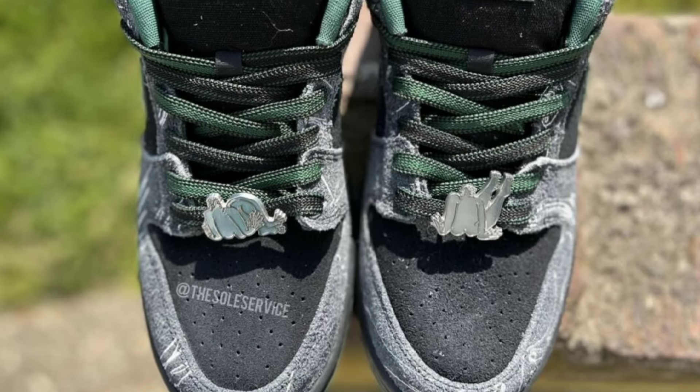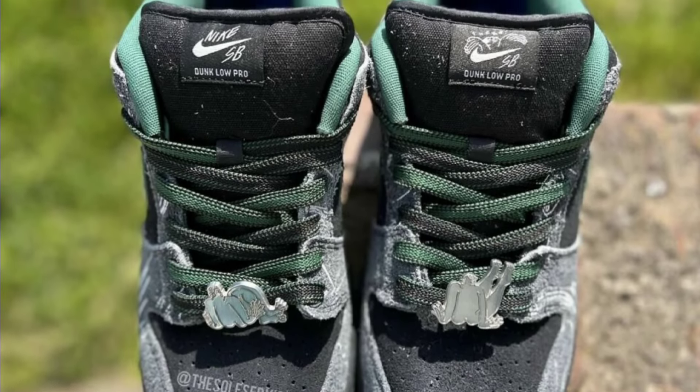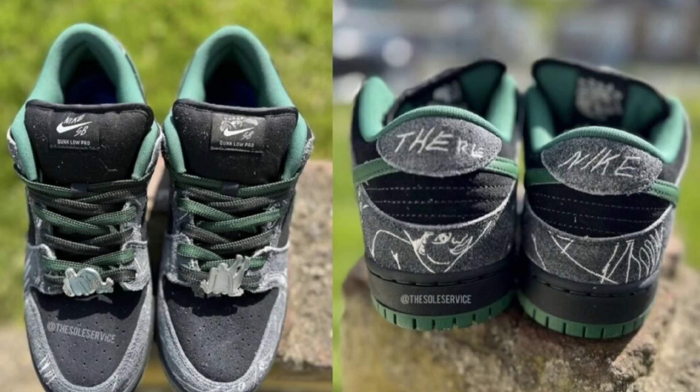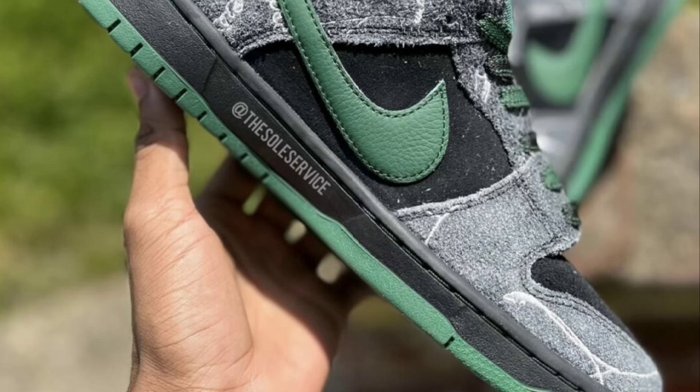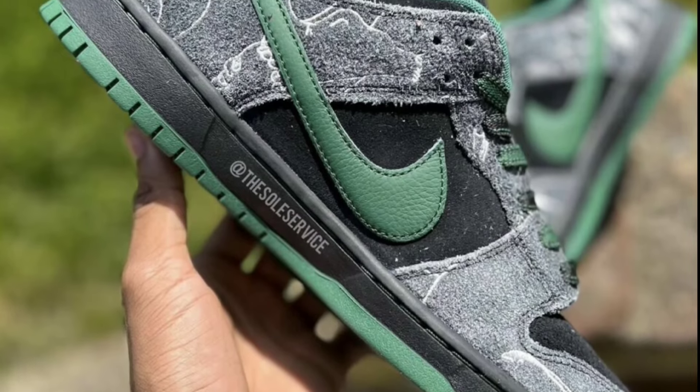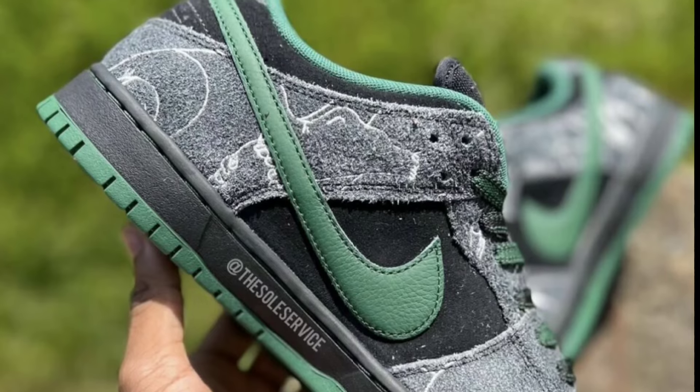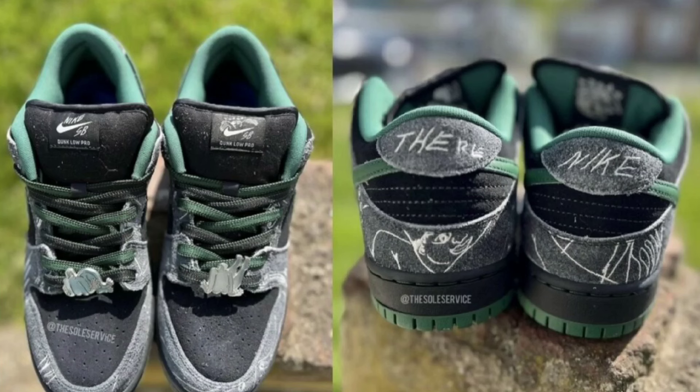Next up, we get a sneak peek at an early collaboration between Nike SB Dunk and their skateboards. These drop during fall 2024 for a retail price of $135. Being an SB collab, you can expect premium materials. These have a black base with suede overlays and white embroidery that really makes the shoe stand out. Other notable details include black and green thick laces, a green mesh inner lining, tumbled leather swoosh logos, and a durable rubber outsole. Do you see yourself adding this to your collection for $135?